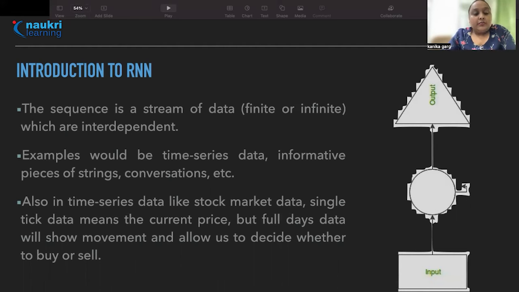So what exactly are recurrent neural networks? These are the kind of neural networks where the output from the previous step or previous iteration is fed to the current iteration as an input. As we know that in traditional neural networks all the inputs and outputs are independent of each other. But in cases like when it is required to predict the next word in language generation, the previous words are required and hence there is a need to remember those previous words. That means the outputs from the previous layers are dependent in the current layers. Thus RNN came into existence which solved this issue with the help of a hidden layer.